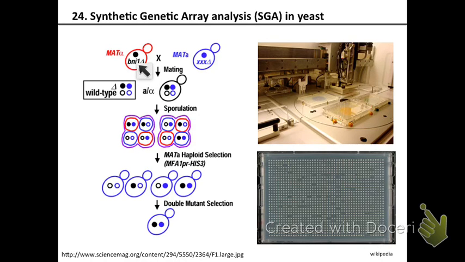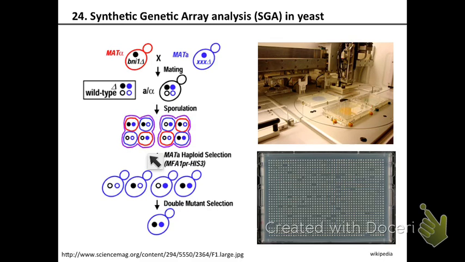So what the researchers have done is they built yeast strains that have a yeast knockout library. That means a bunch of strains that have a knockout of a single gene. Okay, and yeast has actually two sexes, which are called mat alpha and mat A. So these are mating types, alpha and A, and you can actually have them mate, which forms a diploid organism.